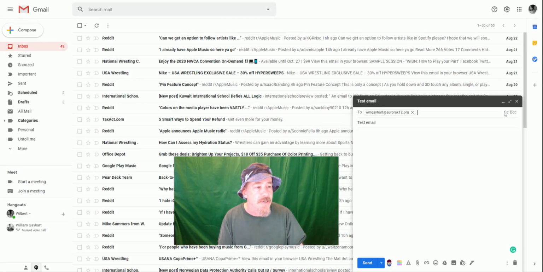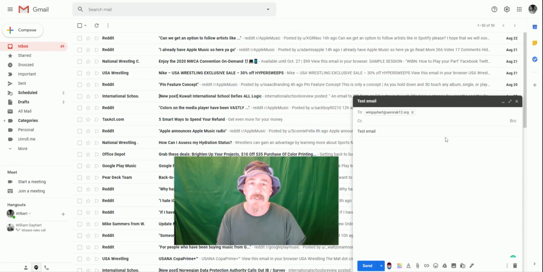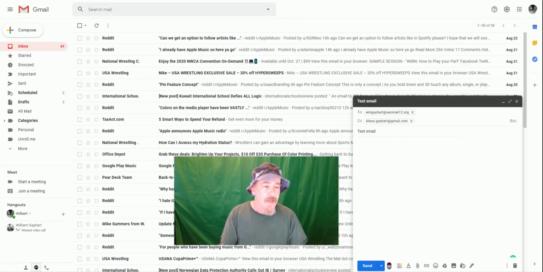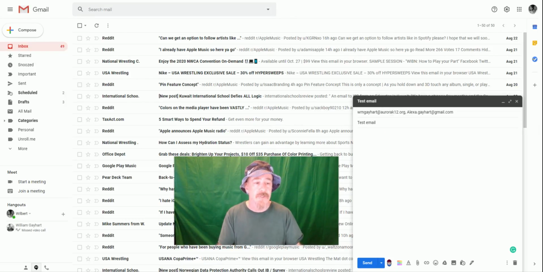We could send it, CC stands for carbon copy. That's an old term that used to mean when we were typing or writing, copies underneath would actually get made because of this carbon paper. Someday maybe I'll show it to you, but it's something we don't even use, but we kept the word for. So carbon copy, like maybe you're letting your mom or dad in on the conversation, and I'm going to put my daughter in instead of my mom or dad in case they need to know about it too. BCC means blind carbon copy.